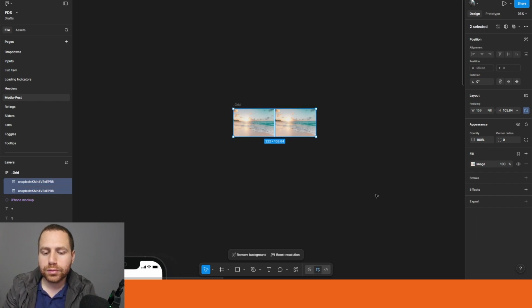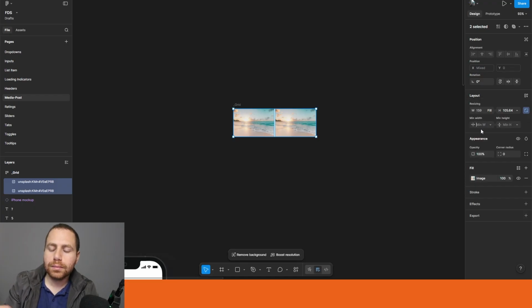So we're going to select both images like this. We're going to go to our width and add minimum width. So the minimum width is the width of my screen divided by 2. So my screen that I'm designing for is 375, divided by 2 is 187.5.